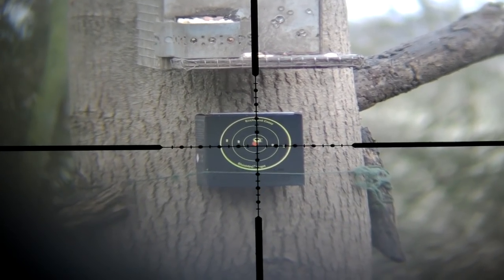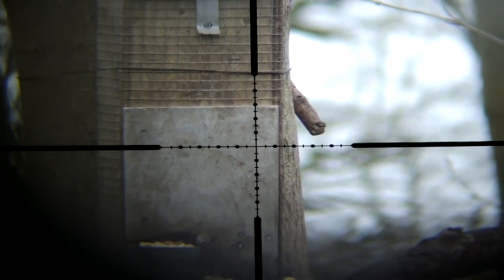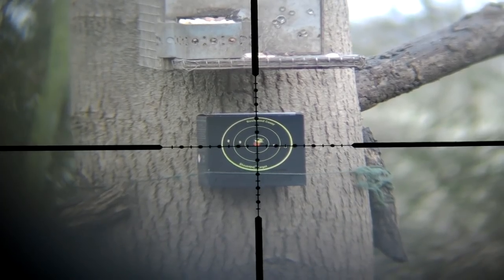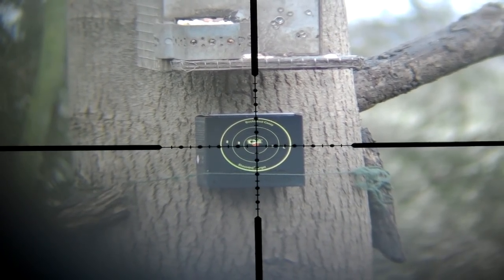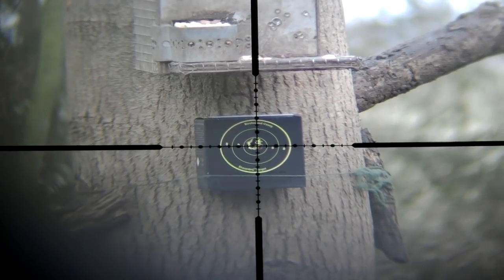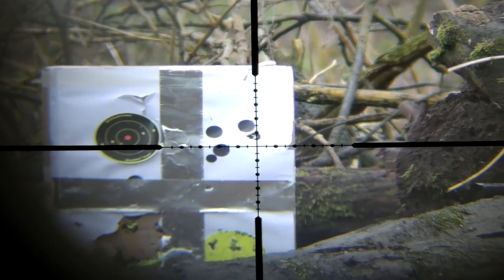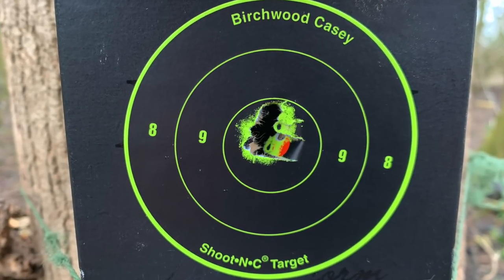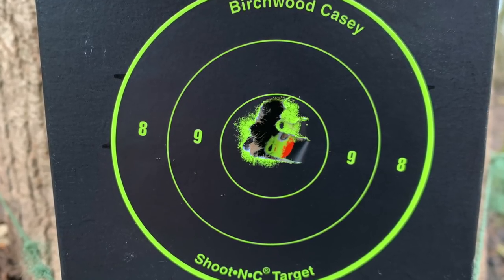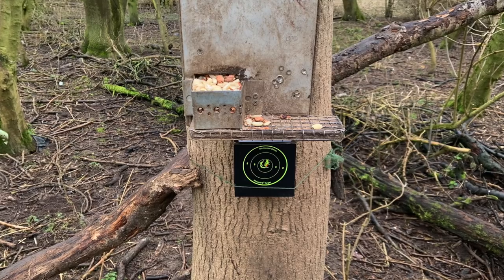The day before I shot the squirrel feeder, I actually went to check on the feed level and then zero the rifle in. I always like to make sure I zero at the location I'm going to be shooting. It was a tiny bit high, but a couple of quick adjustments got me a 6-shot group all within the space of the bullseye. And as you can see there, it's pretty pinpoint accurate. That grouping there, barely bigger than a peanut itself.